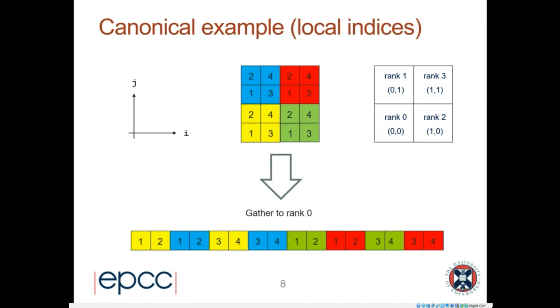Of course, what's really happening is that there's no such thing as global indices. What's really happening in MPI is that each process has a little 2D array which make up this big 4 by 4 array. And so this is the mapping. I want elements 1, 2 from the 0th process to go here, elements 3, 4 here. This is what I want to do. It's just drawn in a different way.